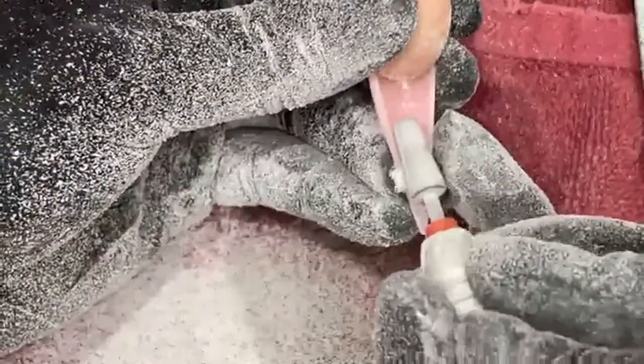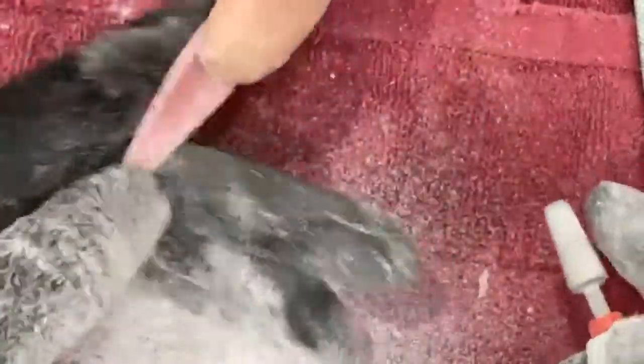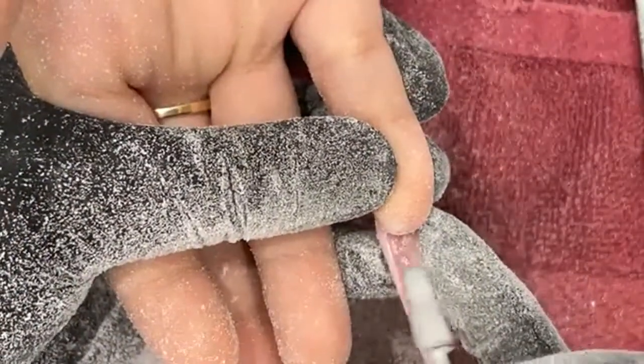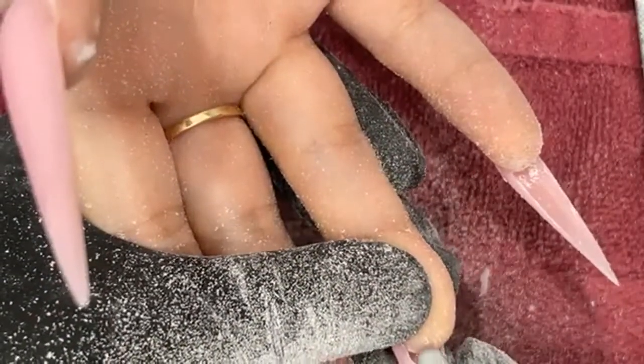I'm gonna clean up underneath, just get rid of any excess. All these bits are on the website. They're all in stock right now. This is the fine, sharp, 5-in-1. If you're a beginner, get the safety bit version.